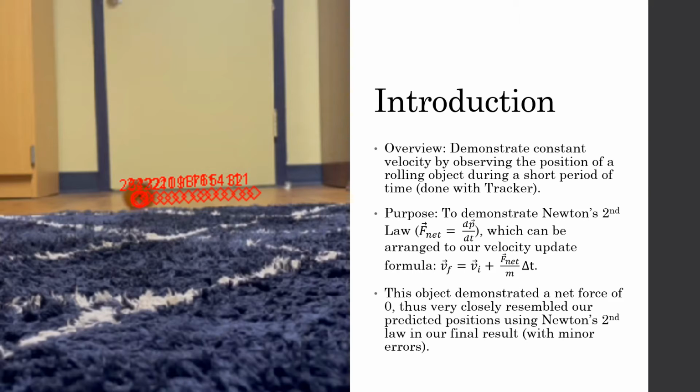The purpose of this was to show that if we have a net force of 0, the velocity will stay constant, or in other words, final velocity equals initial velocity. And that can also be shown from Newton's second law, which can be used to predict our positions and have some minor errors in our final result.